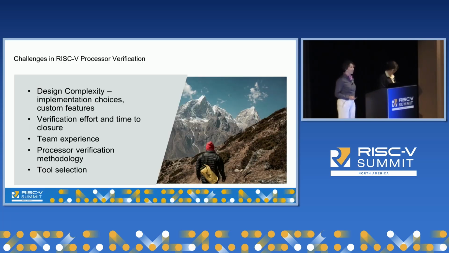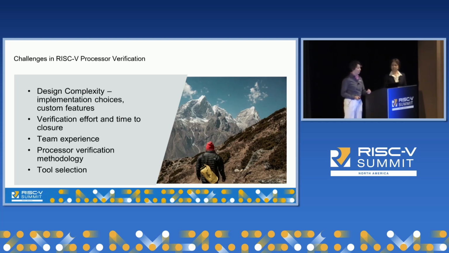All right, so let's start by understanding the problem that we're trying to solve. Why is RISC-V processor verification a challenge? Well, the flexibility of the RISC-V ISA enables the creation of specialized, differentiated processors. However, it's important to realize that each design choice you make has an impact on verification.